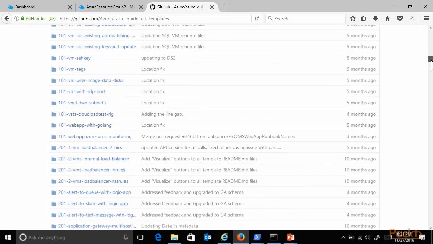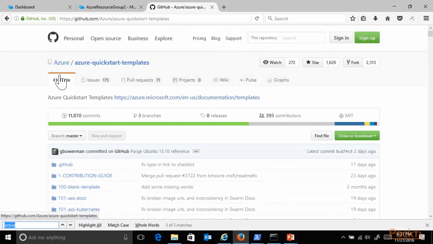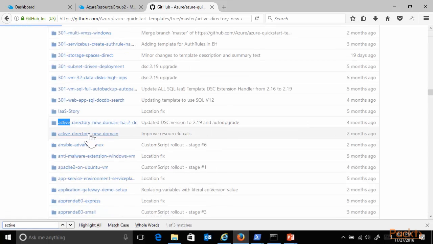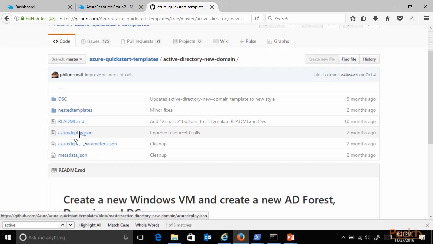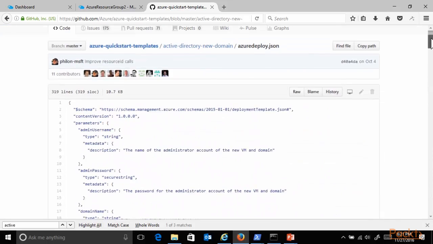I'm not going to show you again how it's actually done to deploy the resource, but what I wanted to show you here is just zooming in a little bit more on how it works to copy the JSON file templates and then using them for deploying a virtual machine. So let me reuse my Active Directory example from before. What it does here is giving you the Azure deploy JSON file as well as the Azure deploy parameters JSON file. If you select the file, it will show you the complete structure of the JSON file.